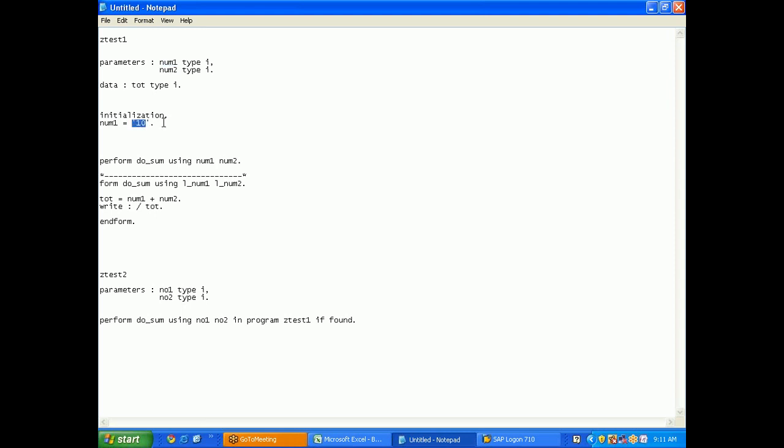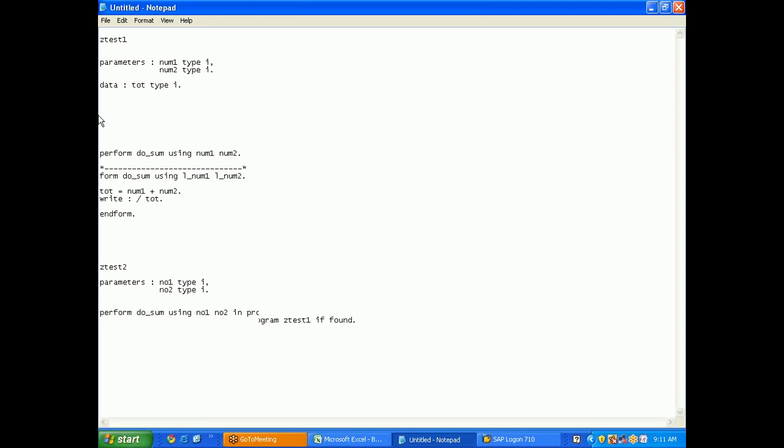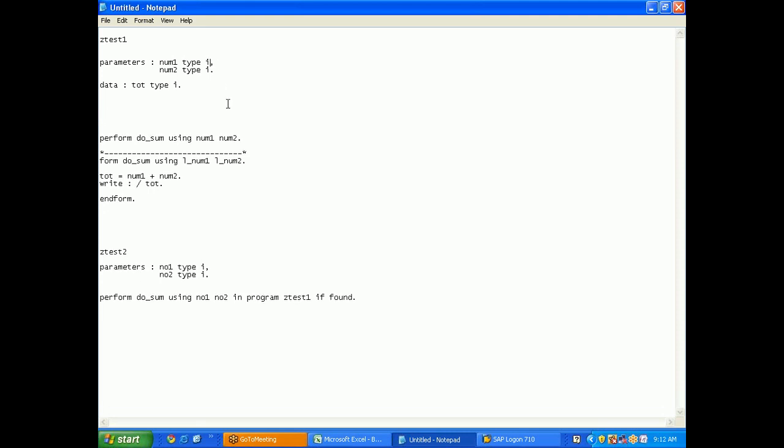Instead of doing this, you can also do one thing. Here you can say default 10. Done. Default is a keyword. So if you give default 10, when you execute this program, this 10 will appear automatically in num1.